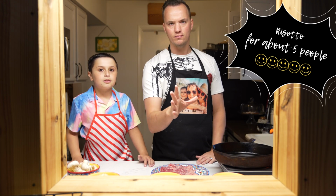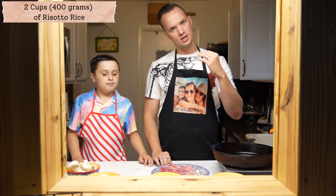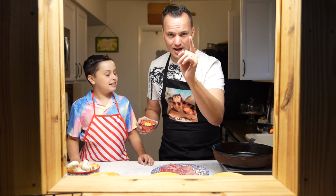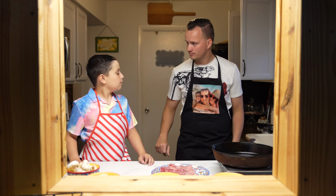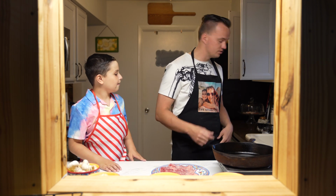We're gonna make risotto for about 5 people. So we have 2 cups of risotto, so we're gonna need about 10 cups of chicken stock or bouillon. So let's get going. Water, hot. Make sure you get hot water in the pan. Why? Because then the thing can melt. Yeah, and it goes faster, right? Okay, so that's going.